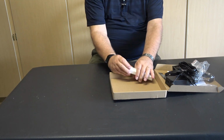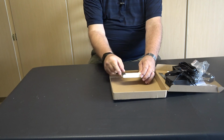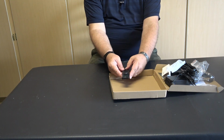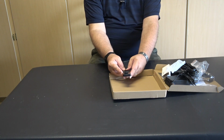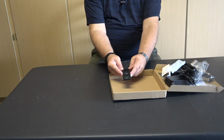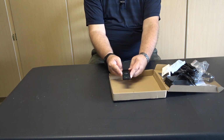And then last but not least, this comes with a remote control. Some of the earlier versions of the reviews that I watched said the remote control was on the way but not included. Well, it's included now. And so this allows you to control your lights from your shooting position. So if you are a solo content producer like I tend to be, this would allow you to cycle through the various things with your lights. We'll talk about those particular items in just a second, but know that you can control them here through this handy remote control that you can keep close by while you try to capture the shot that's just exactly perfect for what you need.